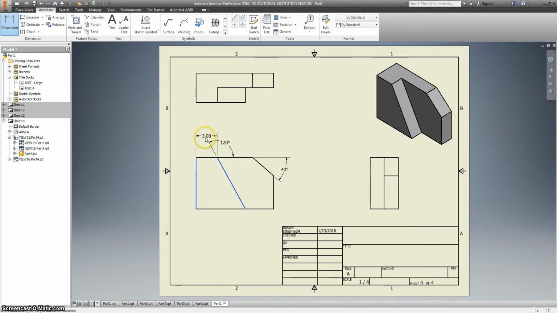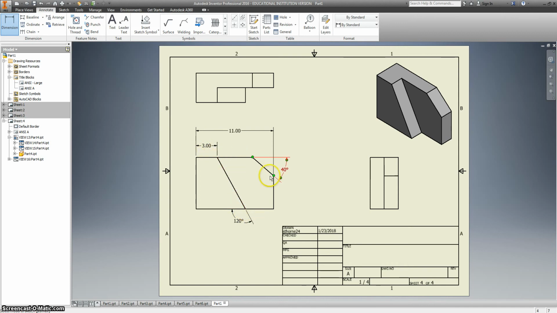I need to know how far over it is and how far over this is. Okay, if we have the angle, we don't need to know. You know what, let's just move this to the other side. That really bothers me. If we have this distance, we don't need to know this distance because we have the angle.